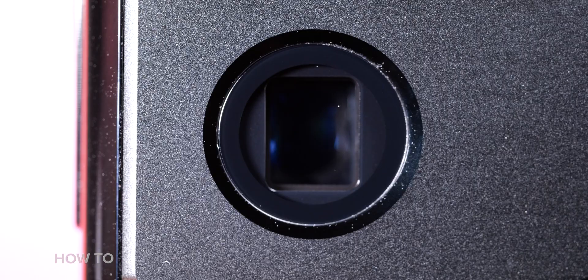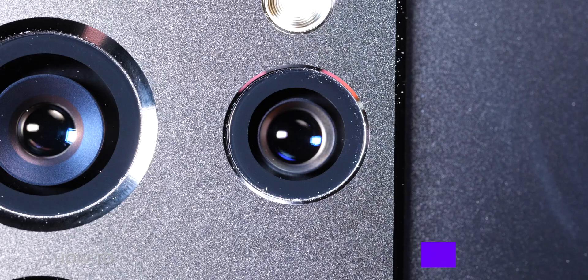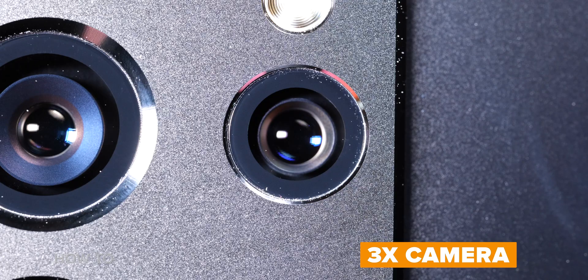What's great about the S21 Ultra is I have that same 10x sideways periscope camera, but now I also have this little camera here, which is a 3x optical camera. So if I zoom to 3x — like maybe I'm taking a portrait — I know I'm going to have great image quality, and I'm only doing digital zoom between 1x and 3x instead of 1x and 10x. Right there we're doing great.